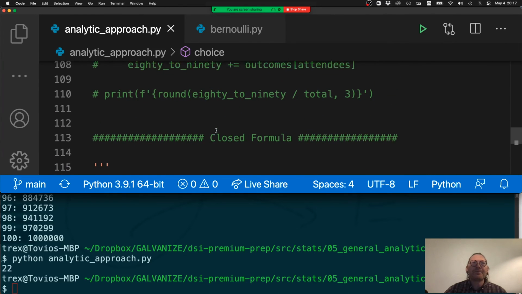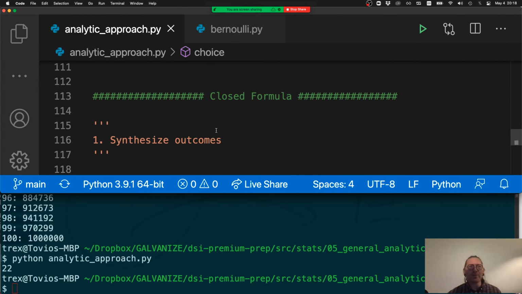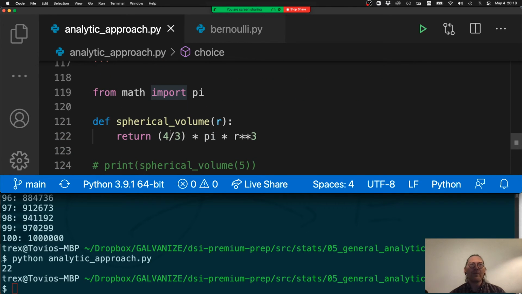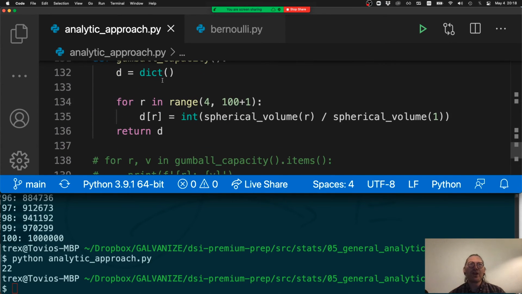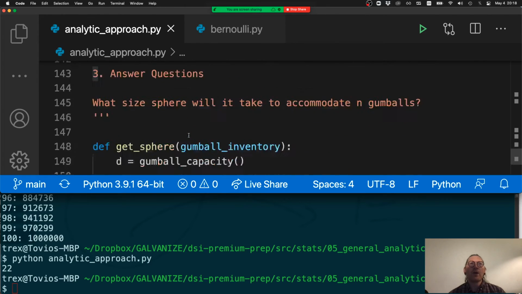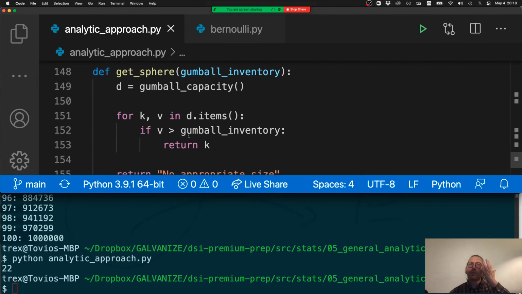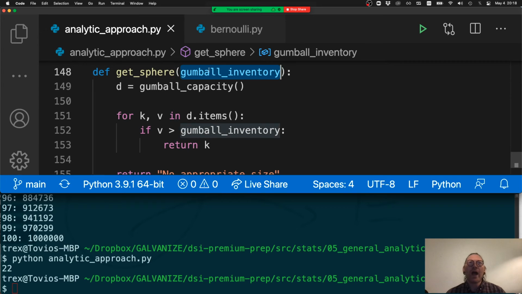And then we have this closed formula approach, and this is easy, right? This is just, we have a math formula. That's easy. And we populate a dictionary with those outcomes, and then we try to answer a question. And the question in this case is, let's generally solve this idea of what radius container you need to accommodate a certain number of gumballs.